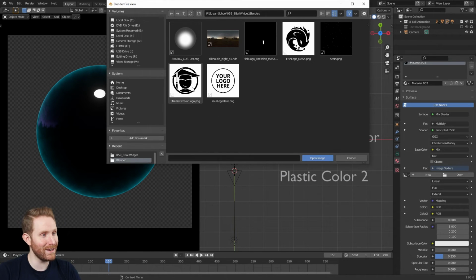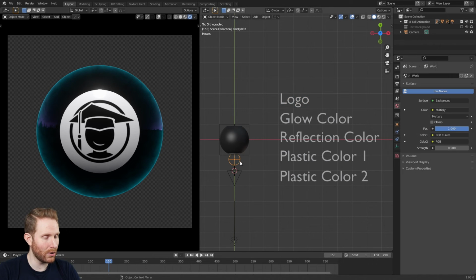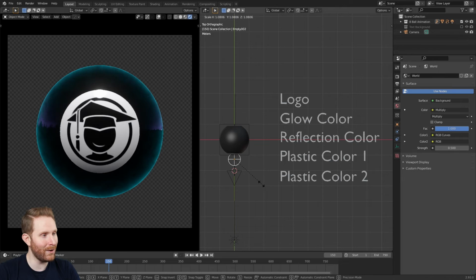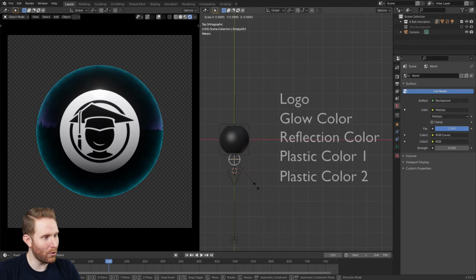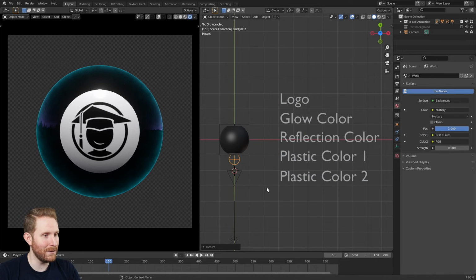But anyway, I'm gonna select the Stream Scholar logo. I'm gonna hit open image, and that'll come in just like that. You'll notice mine already fits pretty well, but if you want to change the scale of it, I did add an easy control for that. So you can select this little circle right here that has the cross going through it. You can move your mouse out a little bit, hit S on your keyboard for scale, and now if you move your mouse in and out, that'll scale this little sphere up and down, which will coincidentally scale the logo up and down. So I'm gonna leave mine somewhere right around here, and for that I'm going to left click on my mouse to set that in place.